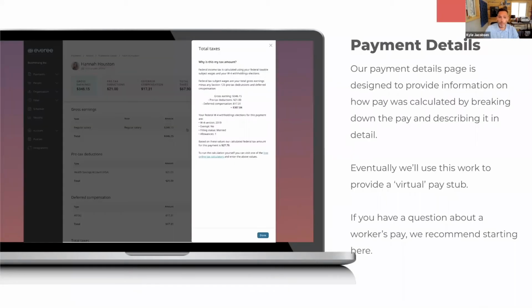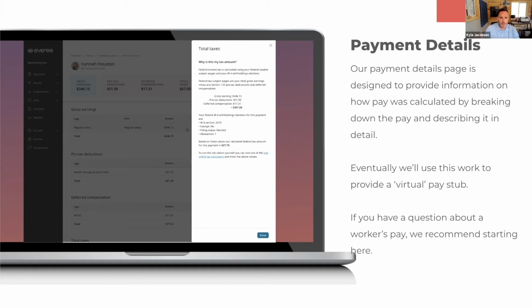A new tool that we just released a couple of weeks ago is called Payment Details. Payment Details is, I would say, really the future of the pay stub. It's very visual. You can see how we calculated, what were the considerations or what were the variables that went into the calculation of that employee's pay or workers' pay for that matter. And you can access this from the worker profile as well. So you can go look at pay stubs, you can look at their pay history, you can go into each individual payment, and then you can dive into the details.